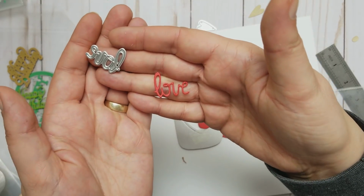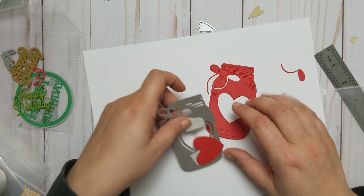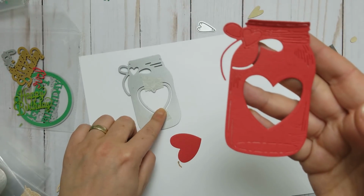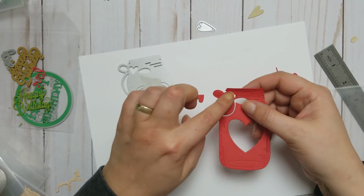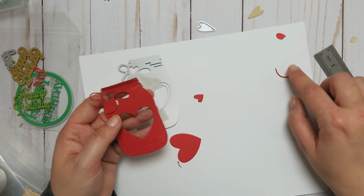So it cuts out the word love. That goes in there. And then it has, let me show you. If you put the heart in the middle, it will cut out your heart. If you don't, it will just raise it up, kind of emboss it. And it has a little heart up here, which you can keep and use.